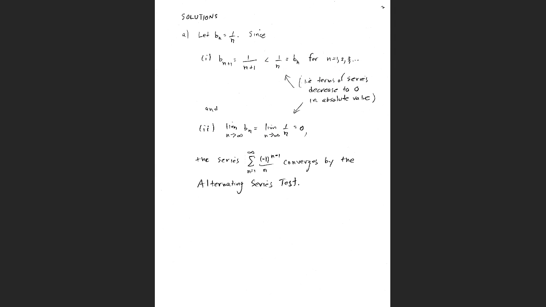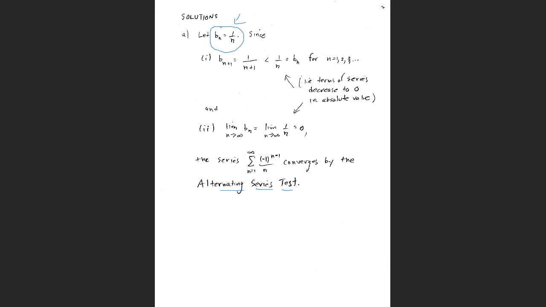There is a theorem called the alternating series test. And what it says is two things. For the terms of this series, we're not going to worry about the plus or minus right now. It is important for convergence, but we're going to let b sub n be 1 over n, because the terms of the series, 1, a half, a third, a fourth, and so forth, are found by the sequence 1 over n. Of course, the terms are positive and negative, but we don't worry about that right now.